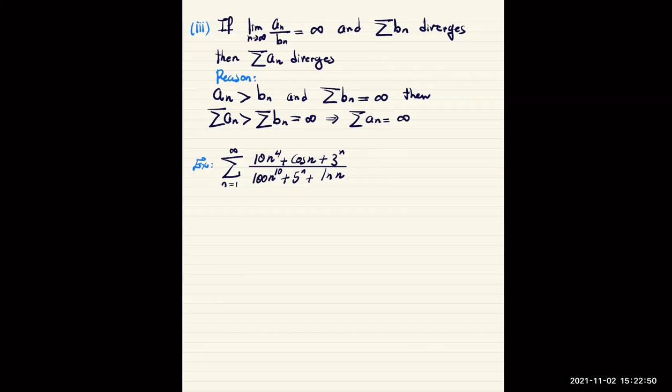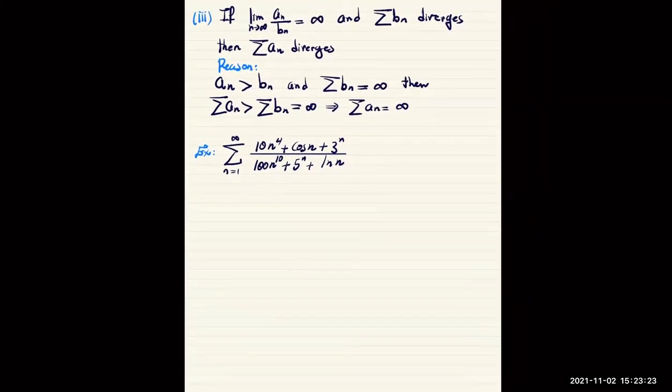So the next test would be basic comparison. No, I don't want to do that. Coming up with the guessing, first of all, what happens here is okay. I mean, we can guess, but coming up with a sequence that satisfies a certain inequality, no, thank you. The limit comparison is the best because we can come up with a sequence that is asymptotically the same as this sequence.